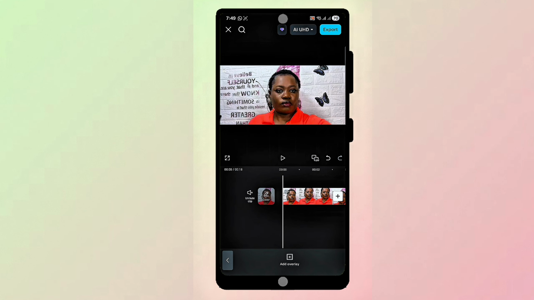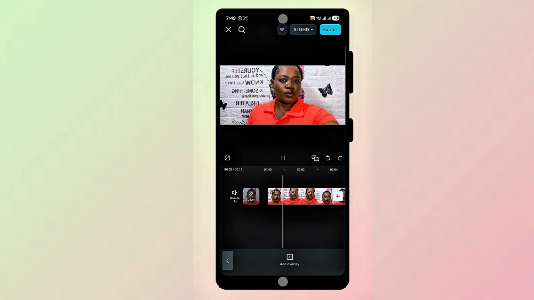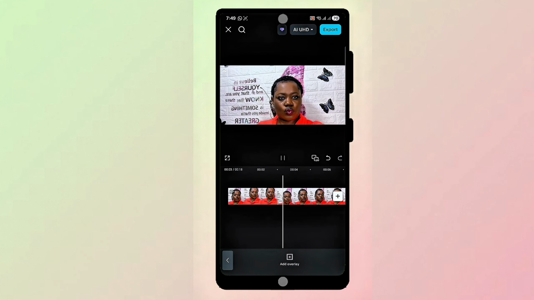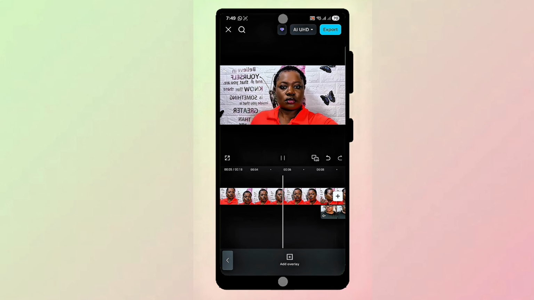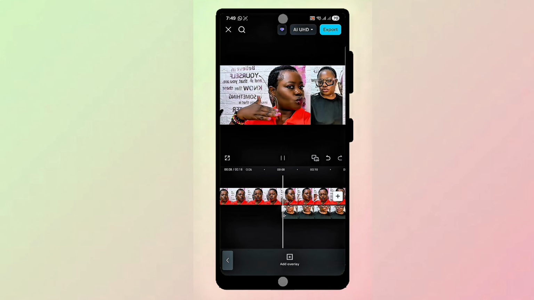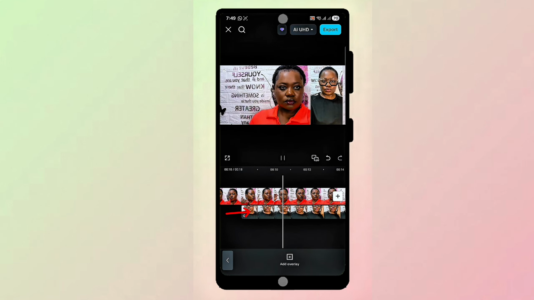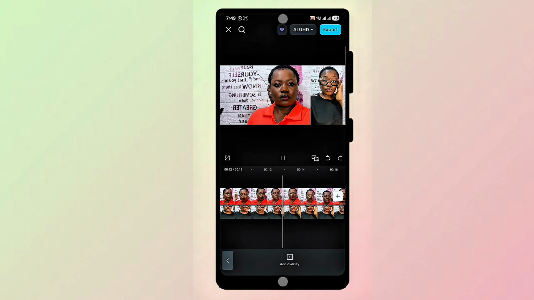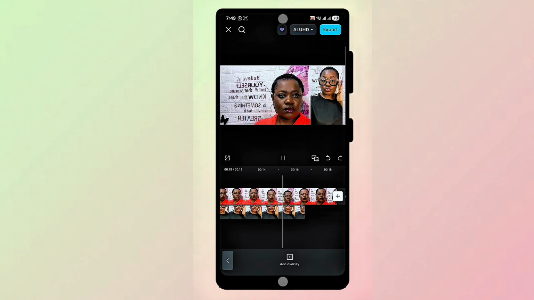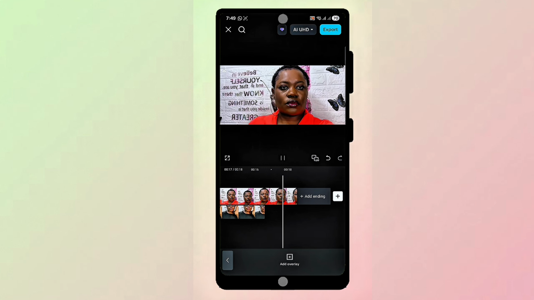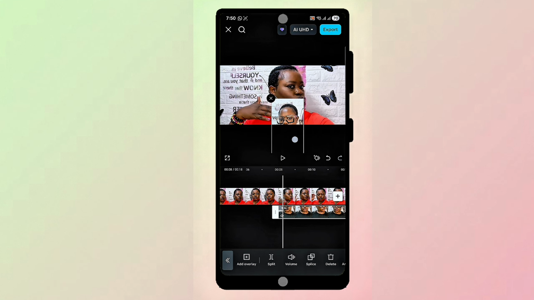You can see this video is just 18 seconds. So let's say, for example, we are trying to react to a video, you start talking from here and all of that, trying to show something, and then you want your overlay to pop up, and yeah, it pops up at this point, and your overlay will play up to the point where you don't want it to play anymore, and it goes off. If you want your overlay to be at the bottom like this, it's still okay. If you want it to be at this side, still fine. If you want it to be in the middle, it's still okay. You can place your overlay anywhere.